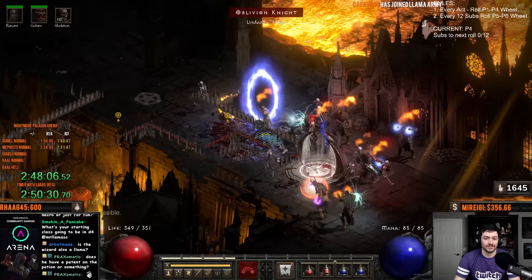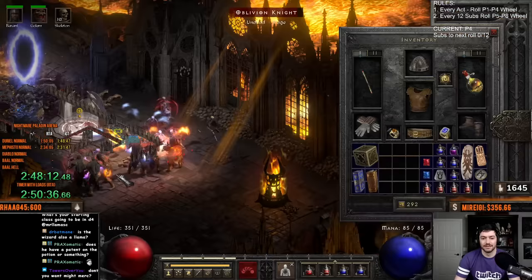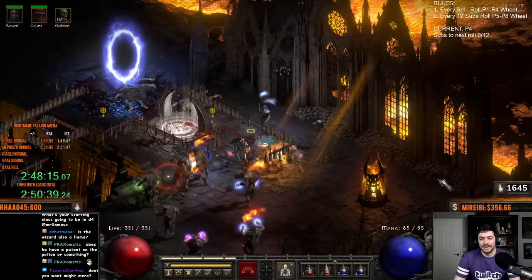I don't want a Nightmare sooner. You can't get that till Nightmare. Right now I can get a Blessed Aim mercenary, but Enchant I think is going to be a little better than Blessed Aim overall.